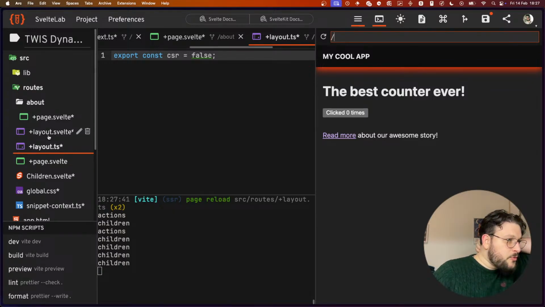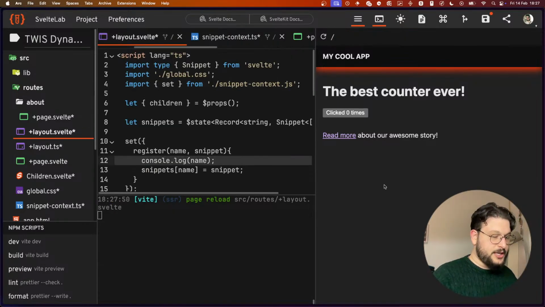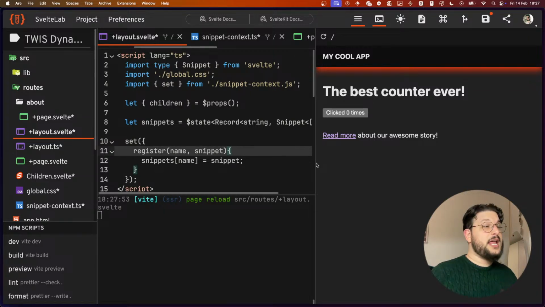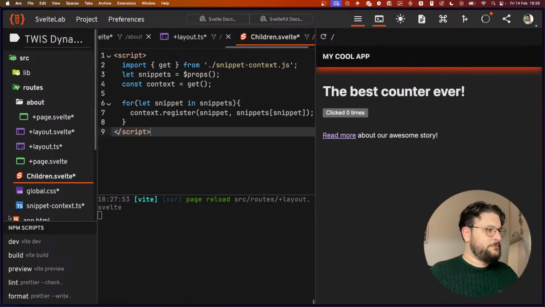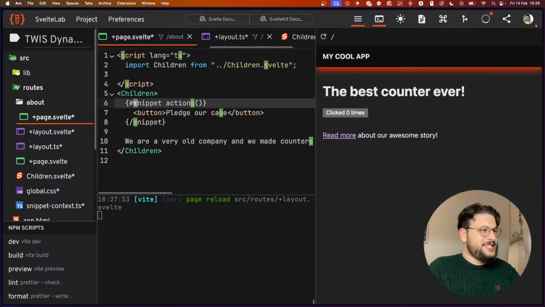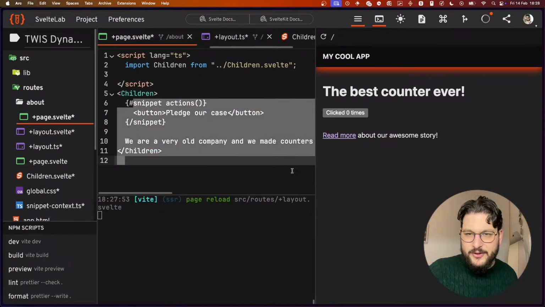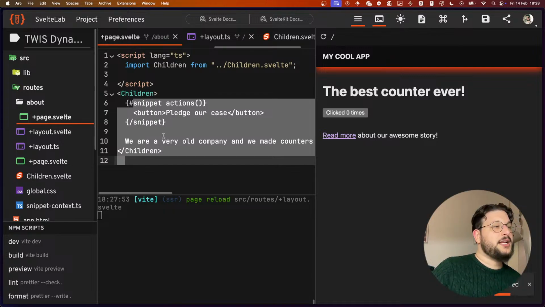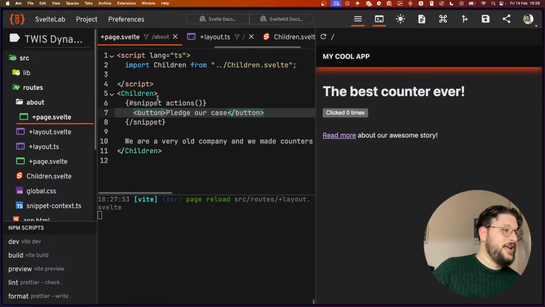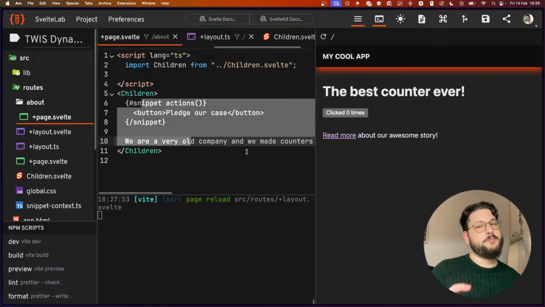So let's remove the log here just for the sake of it. I think this is a pretty powerful pattern, and it's also very elegant because at the end of the day, you can build some abstraction like this, and if you take a look, it's not that big of a code. You just need to import your children everywhere. Unfortunately, you need to do it, and pass the snippets that you want. So it's a bit more code, but it unlocks some very powerful dynamic.